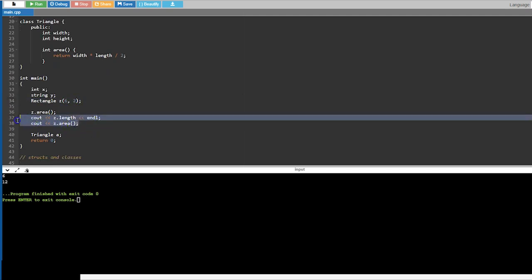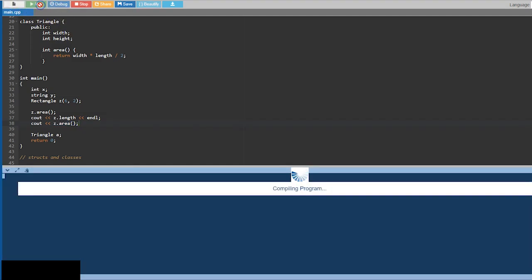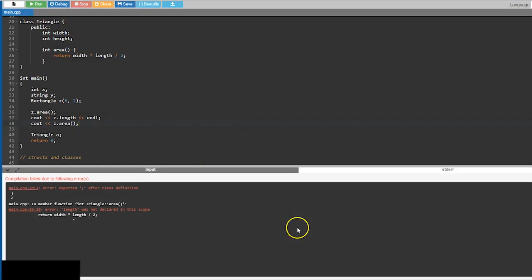And now we can print this information to see if it's working as expected, to see if length really was set to 6, and to see if area is still 12, like it's supposed to be. So let's hit run, and now it's running.